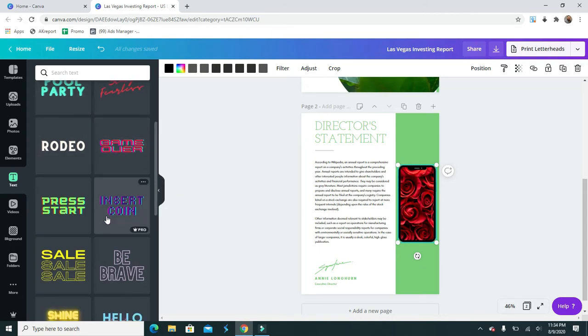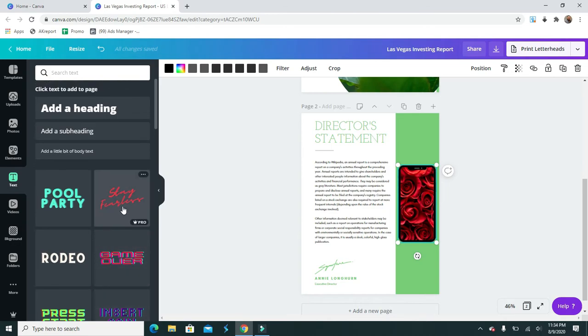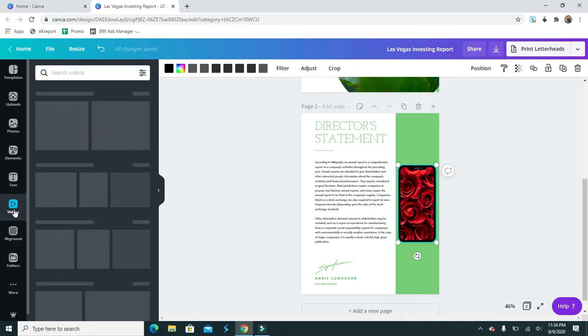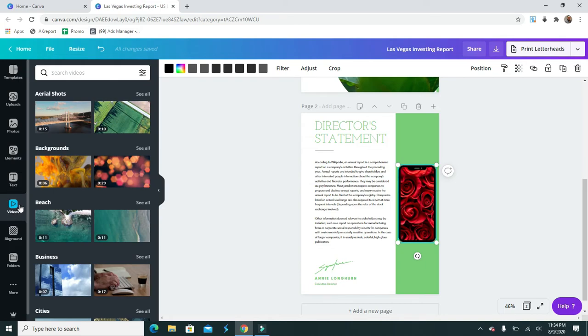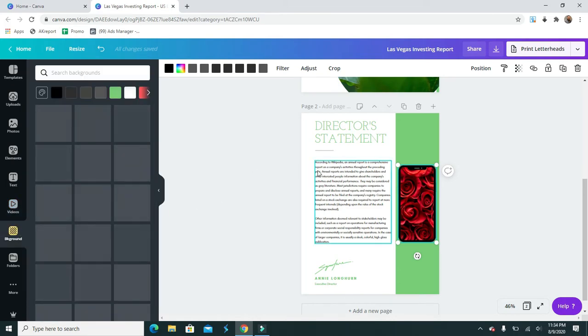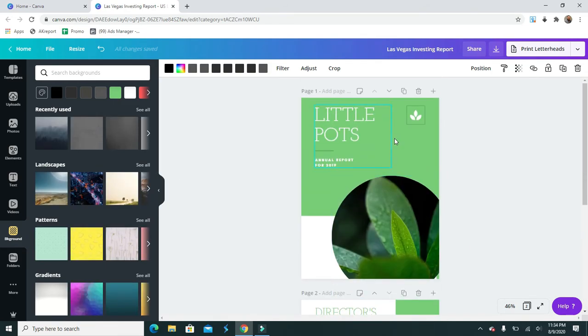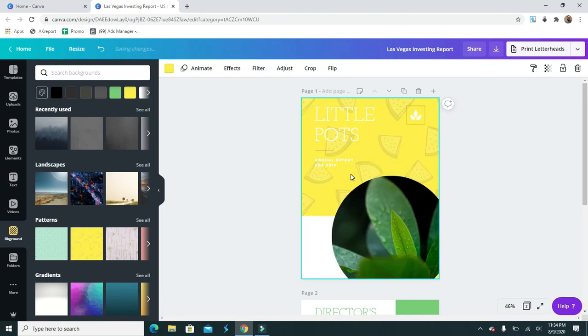Different fonts, different typographies. Of course, you get more with the Pro account. Video is interesting, although I don't advise, if you're doing a PDF guide, to include video in your document, for the obvious reason. Your PDF is meant to be a text-only document. If you want to utilize the background, you do have stock options. This is more so relevant if you're doing a YouTube thumbnail, but you can definitely spruce up your lead magnet by using a pre-existing pattern. Just like that. Just drag and drop that baby.